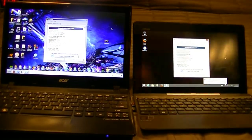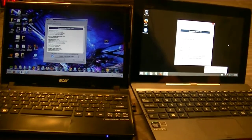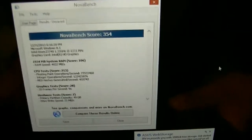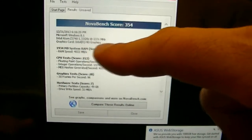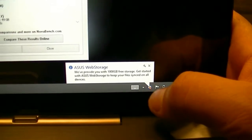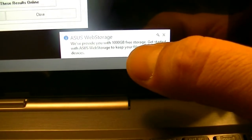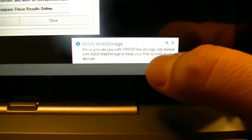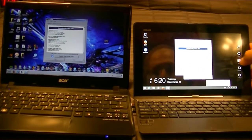Here's the Asus — and this is why I'm telling you guys, don't pass the opportunity if you're looking for a small laptop or tablet with full Windows at an affordable price. Look at the score: 354 points. Here are all the details: Intel Atom 1.33 GHz quad-core, 2 GB of RAM, CPU test, 3D graphics test, hardware test. And right here I got a notification suggesting me to sign up for Asus Web Storage — it says we provide you with 1,000 GB free storage. So you get all these included things with this laptop slash tablet for $379.